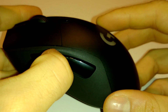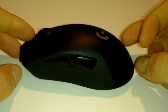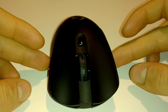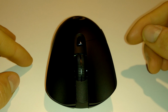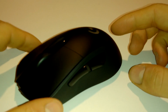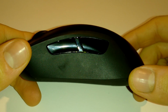This is not a regular review. For that you can look up, for example, Zai's video on this mouse. His channel's name is Rocket Jump Ninja, and he did a good review on this mouse on his channel, just like he does with every mouse he receives. So if you want a usual review with all the specs and whatnot, the pricing and stuff like that, then you can look up that video of his. But if you want my opinion, then stay here, because that's what you'll get.